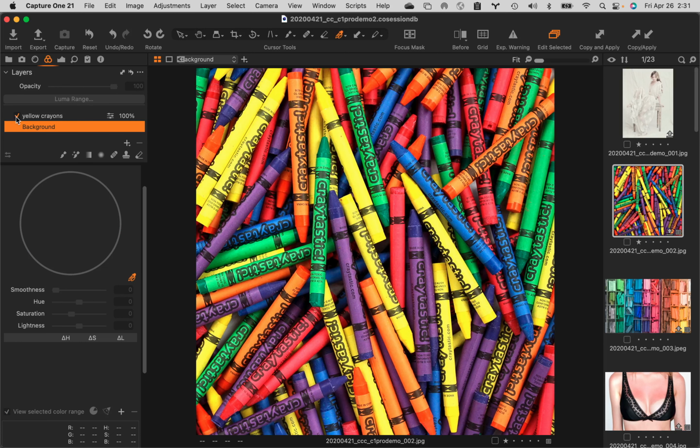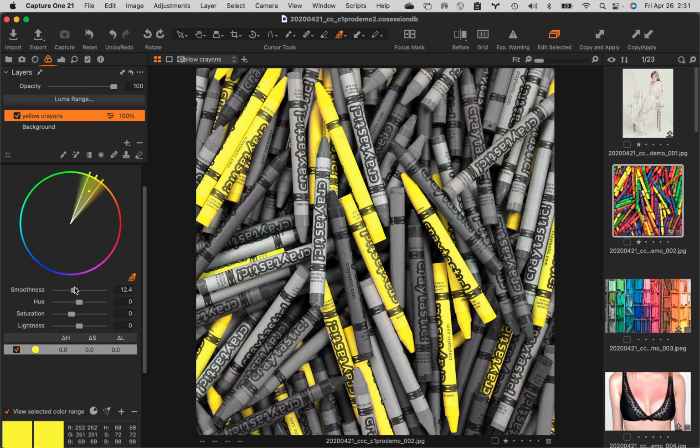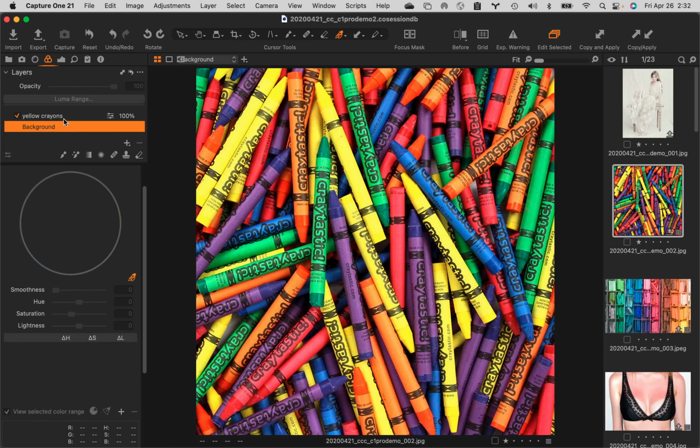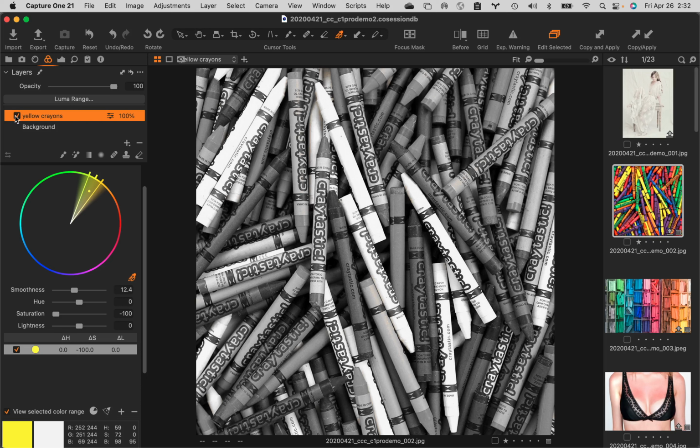Now you've actually got a check mark that sits right next to this. If you turn this check mark off, well, first off, we need to do something to this. So I'm going to click on the yellow crowns part, and let's change something here. Let's completely desaturate it. So I've completely desaturated. If I turn this adjustment layer off and turn off my view selected area, I'm going to go back to my background and then back up to this area.